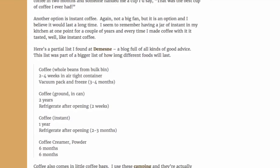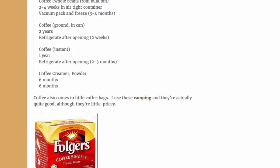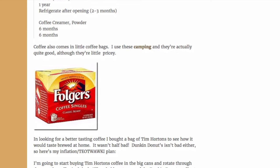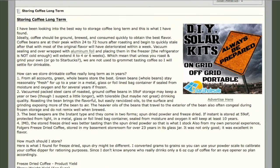Because coffee is such an important drink and so many of us are addicted to caffeine, it would be a pretty good idea to have a long-term source of good coffee in storage. What you really want to do is buy green whole coffee beans. If you want to store them for a long period of time, freeze them — many people say they'll last up to a year, possibly longer. Do not grind them and then freeze them; they won't last as long and the coffee won't taste as good.